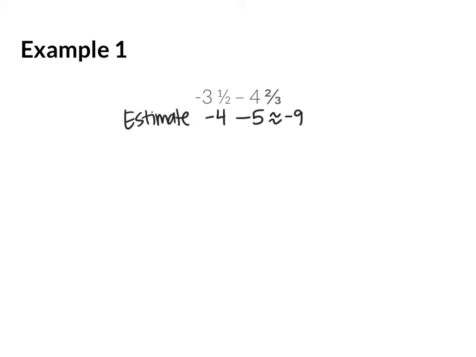The reason we estimate is it's going to give me an indicator of whether I am going to be adding or subtracting these rational numbers. And since when I estimated, I added them because they're the same sign, I'm going to apply that same rule. I have a negative, and then I'm taking more away. Those signs are the same. I add them, and I'm going to actually do the solving part over to the side.